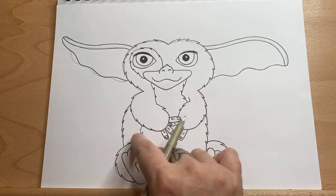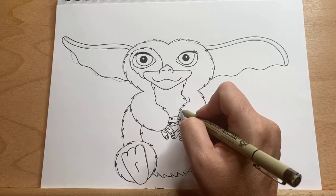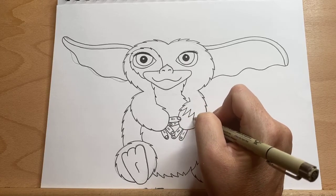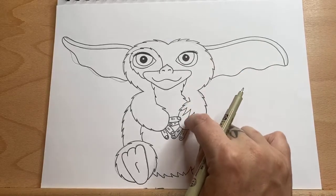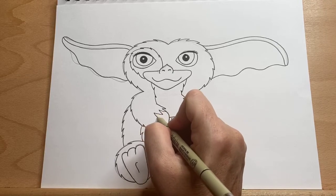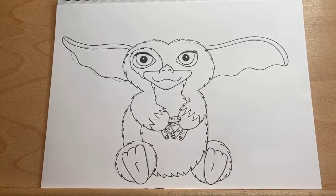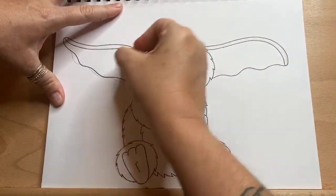Arms are brown. Oh, arm lines. I'm forgetting. So we need to do zigzags across the hands, because this portion's brown, but then this is white. So let's put those little zigzaggies in. And that is our Gizmo. And now I'm ready to erase.